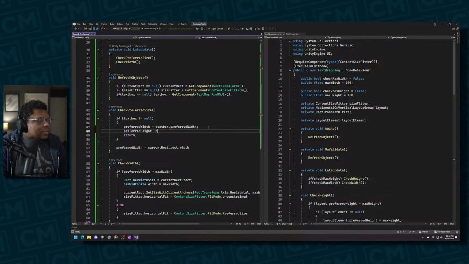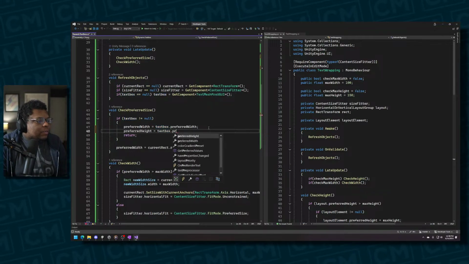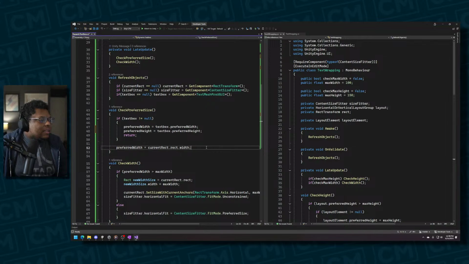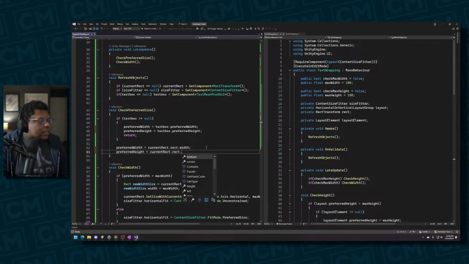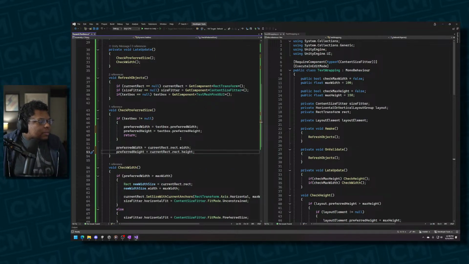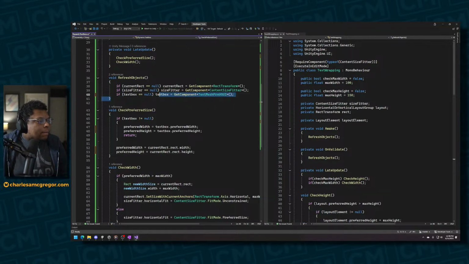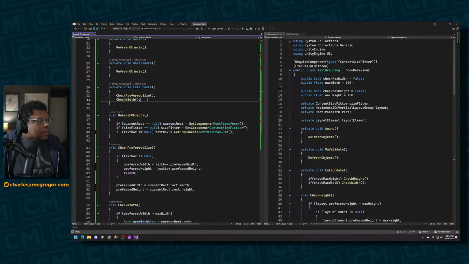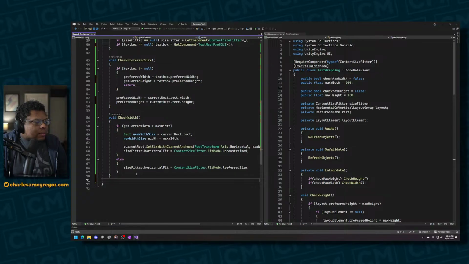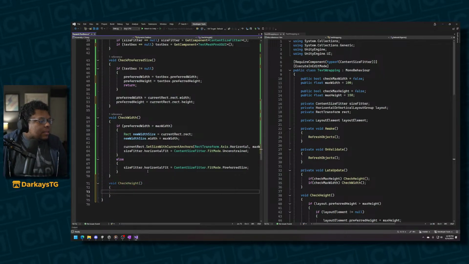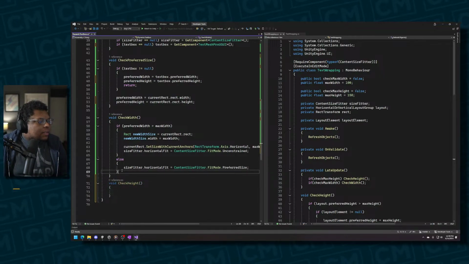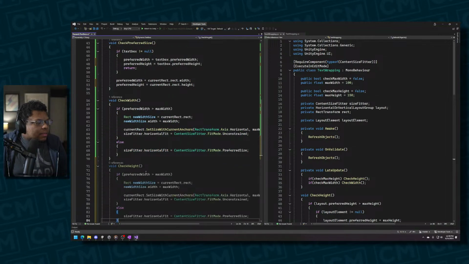Preferred height equals text box dot preferred height. There we go. Okay, and then since we are going to be doing check height, do the exact same.